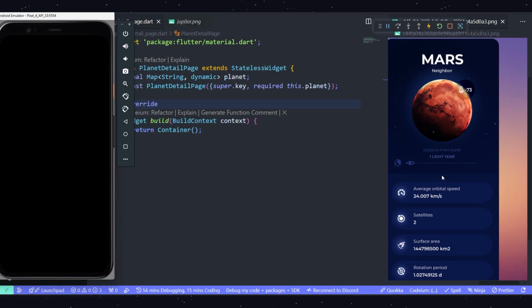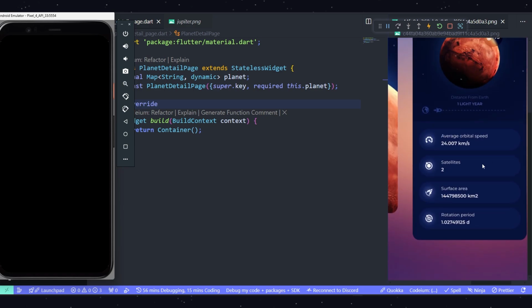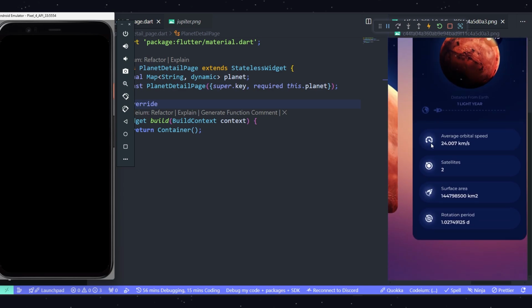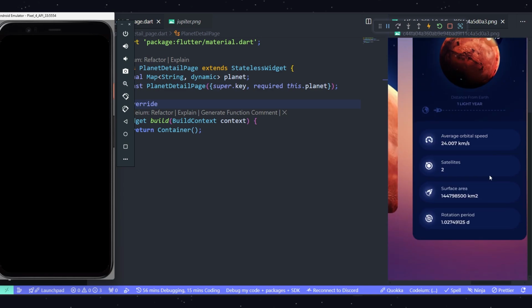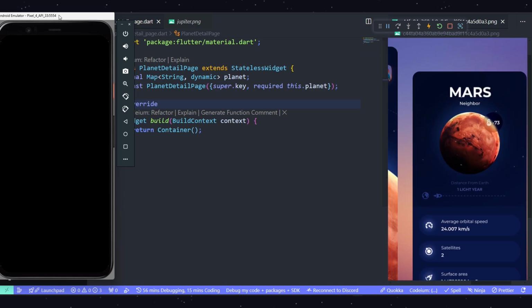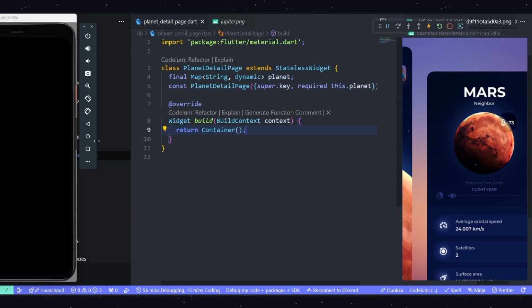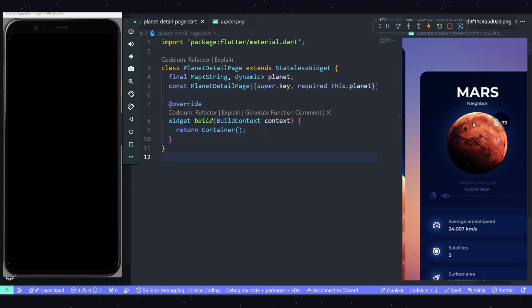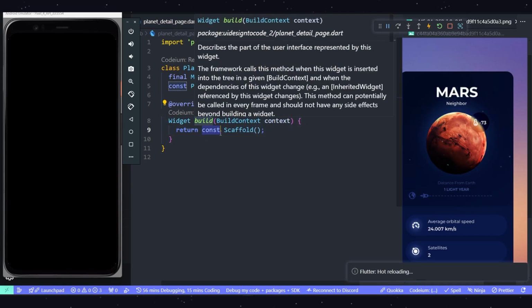So we can see that we need a title. So it's a column. You can see it's a column. Maybe we needed a stack over here, so we can stack two widgets on top of each other, and we have the planet's detail over here. It's a super fun program. I really love it. And let's expand this a bit so I can place the emulator. It's a blank screen because we have no scaffold or something, it's just a container. So let's just change it to be a scaffold.